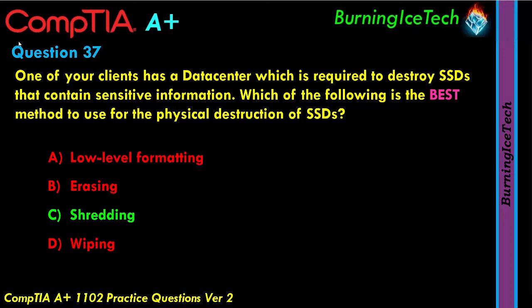So once again, if you don't remember how to destroy a hard drive, folks, it'll be either shredding, which is ripping it to bits and pieces, or incineration, which is melting it down to molten metal. Those are the two best options. That is followed shortly by drilling a hole through the hard drive. And then after that, it'll be degaussing. So first, shredding or incineration, they're basically equally good, since both of them completely destroy the hard drive. The second best option would probably be to use a drill, to drill physical holes through that hard drive. And then in third place, I would put degaussing.